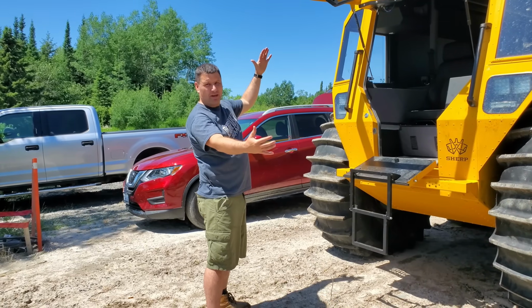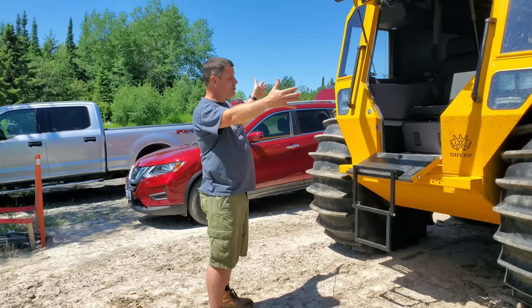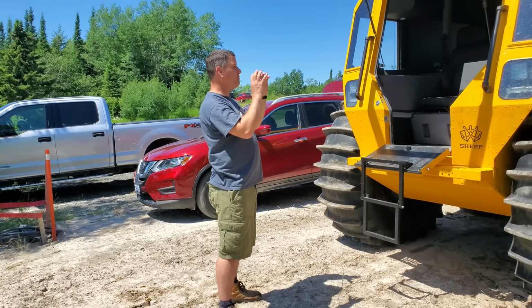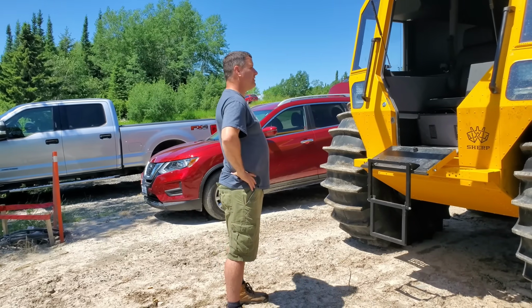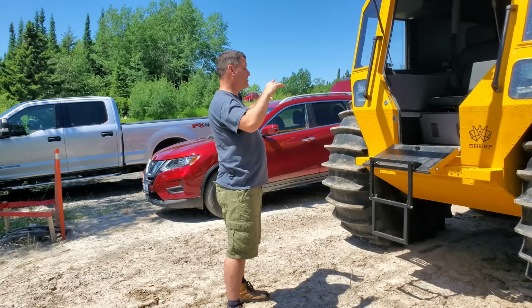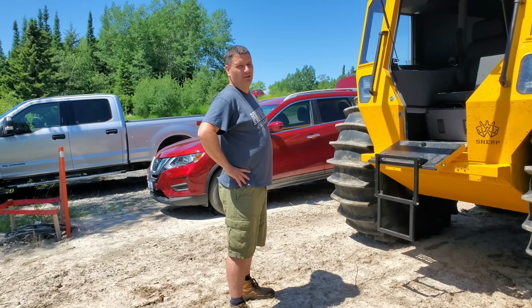The interior room in the back is like, it's gigantic. Like you'd be able to set that up with a, I bet you could almost fit a king size mattress in there. It's huge. So talk about back road living, or off grid camping and living. Like you could go for 2 weeks in this thing, pack it up, your bed, all your stuff, fuel in the tires. Like literally you could leave home and 2 weeks later you could come back.